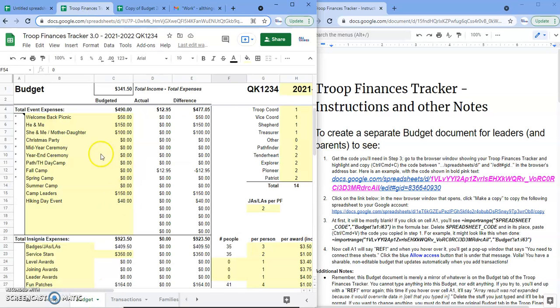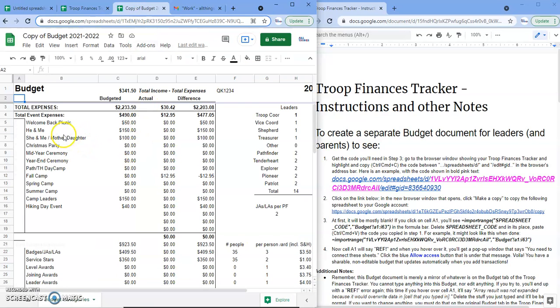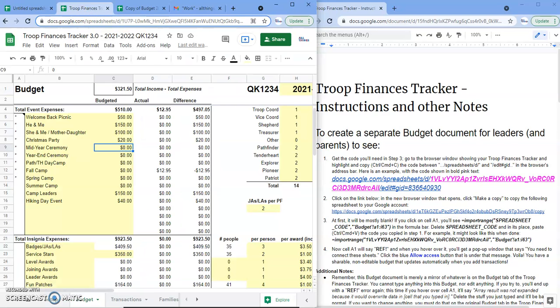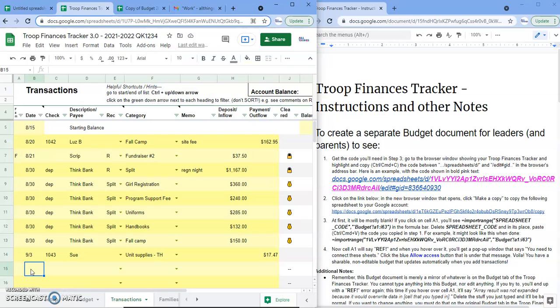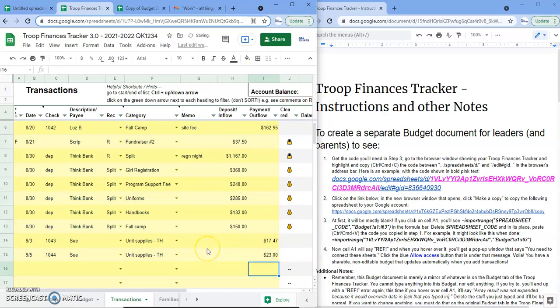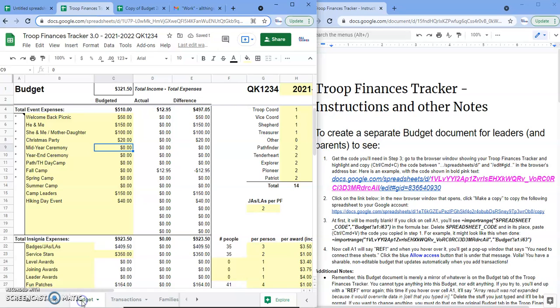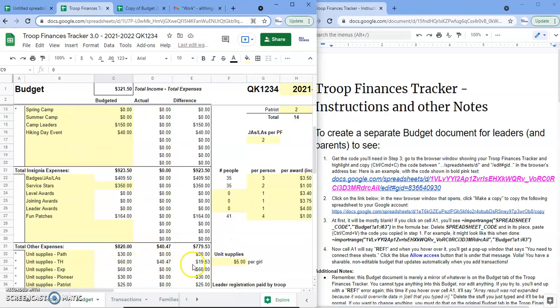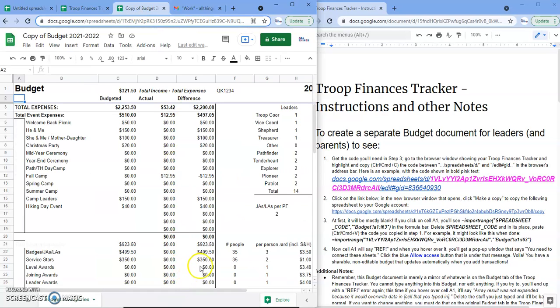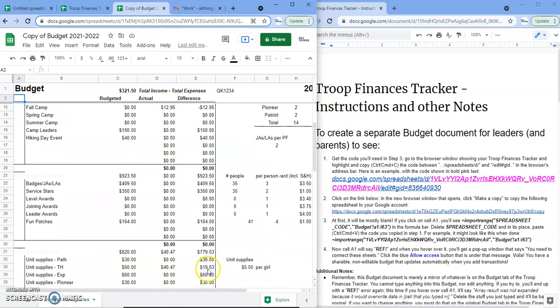Now, everything that we put on here, for example, our Christmas party is going to cost us $20. It shows up, Christmas party, $20. And transactions, someone just turned in money for, we just wrote another, Sue bought more unit supplies. Sue is a busy gal, and they were $23. All right, and now if we go to budget, sure enough they show up on here. So now we only have 19 left, and now Sue can also see. Sue better not spend too much more because there's only $19 left.